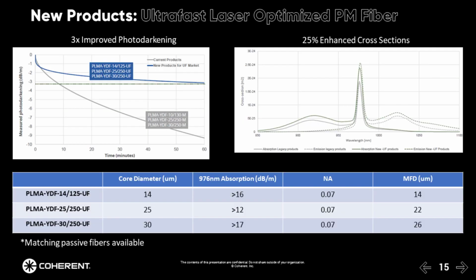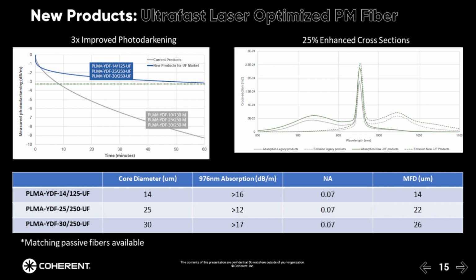And then finally, we have fibers that are optimized for ultrafast laser amplification. When we say ultrafast, really it's just for any sort of high peak power pulsed lasers, anywhere you want really low nonlinearity in your amplifiers. We've got a number of different fibers that have been designed to minimize the length of the fiber while not sacrificing photodarkening and lifetime properties, and still maintaining high beam quality in terms of output performance.